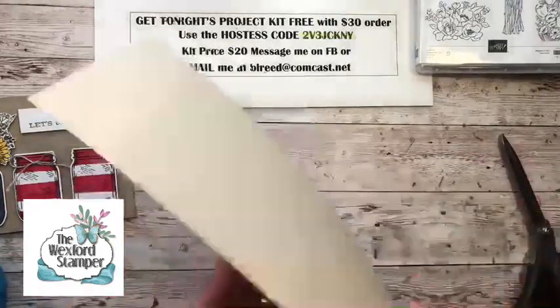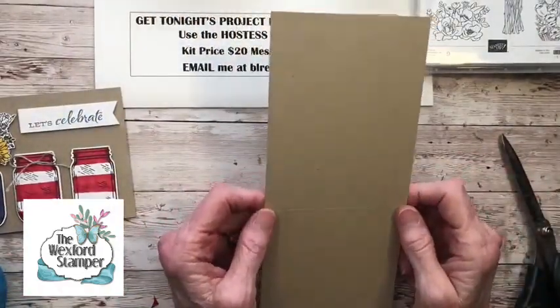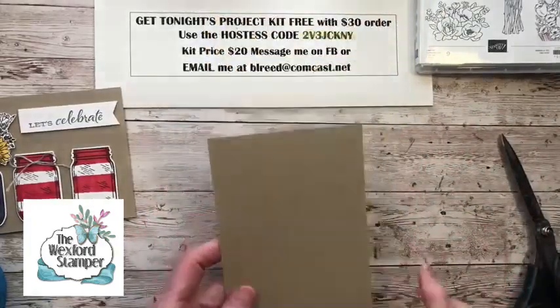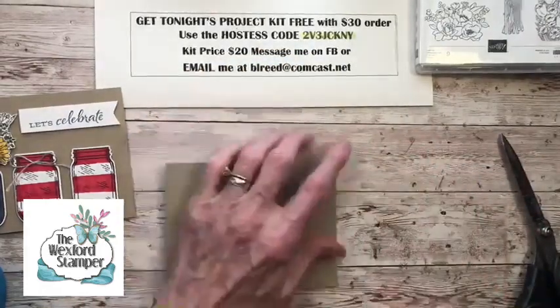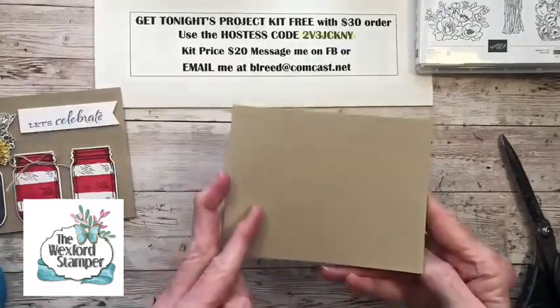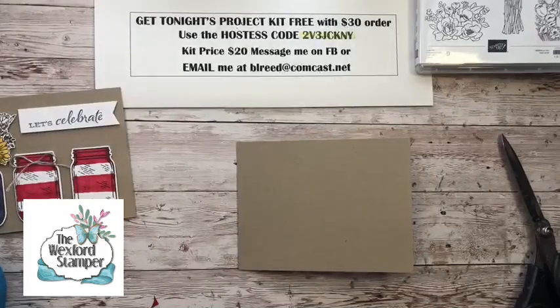So I took a piece of crumb cake. I like the crumb cake for the kind of country look with these cards. So I have crumb cake cut at 4 1/4 by 11, and then I scored at 5 1/2. This one's gonna open this way, like this. Like that, all right? Now, let me show you what I did here.